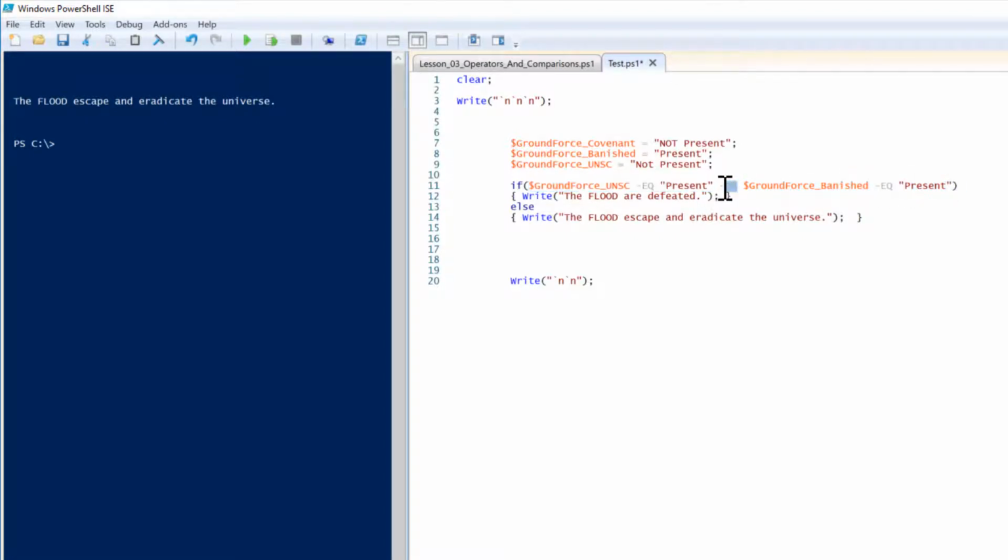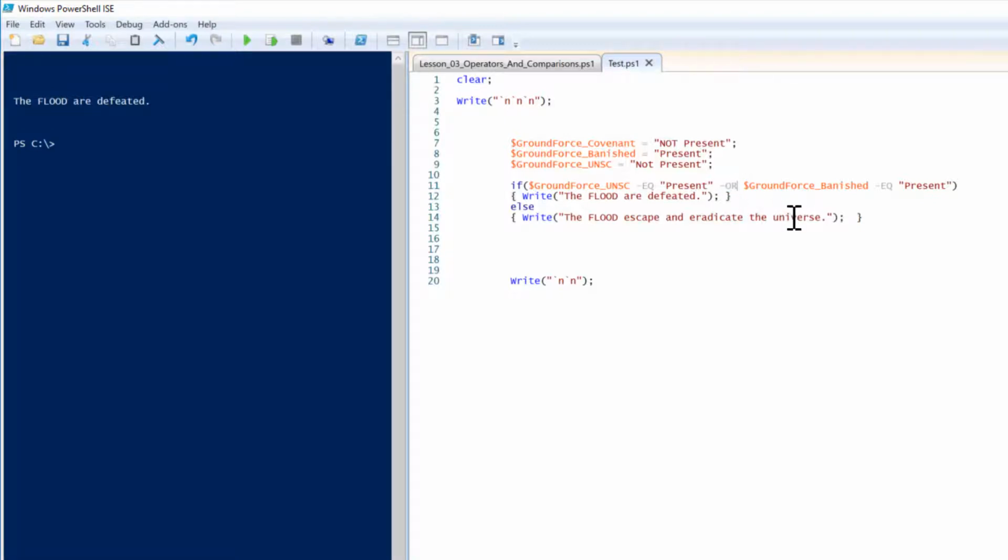But OR only asks that at least one side of the expression be true. It doesn't demand that both be true like AND does. So if we run this code, let's see what happens. The flood are defeated. Even though the UNSC didn't show up and the banished were all by themselves, the flood was still defeated because we used the logical OR operator.